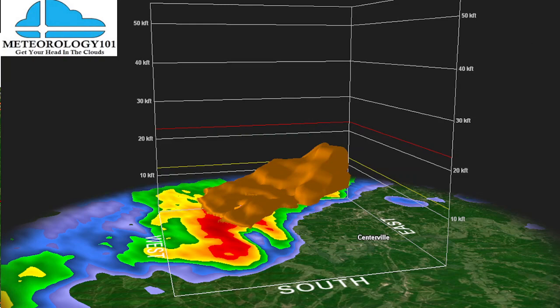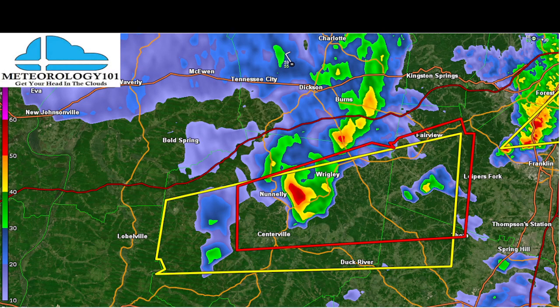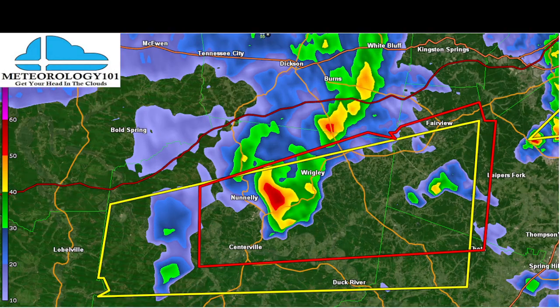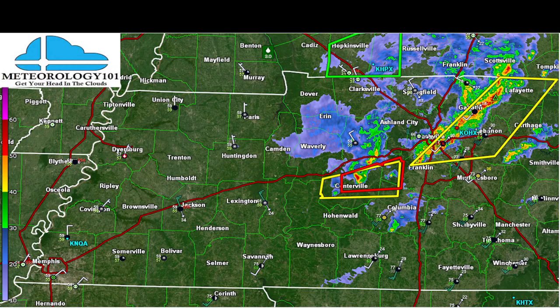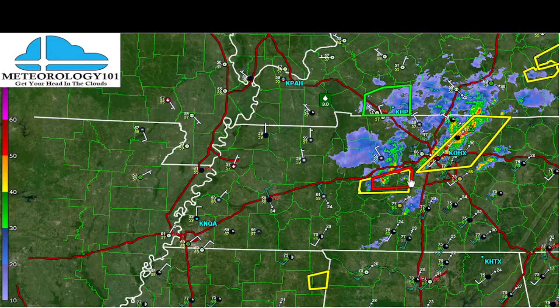So that's pretty much justifying that tornado warning. It does have the structure, it does have the tilt, so that's the only tornado warning left right now. We got looks like 4 severe warnings.